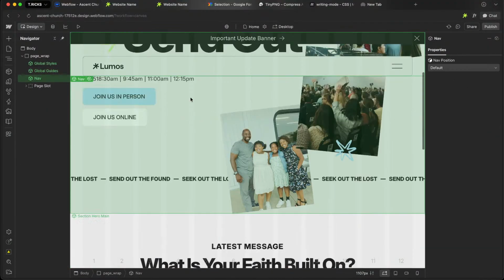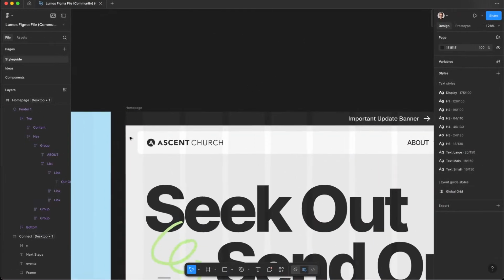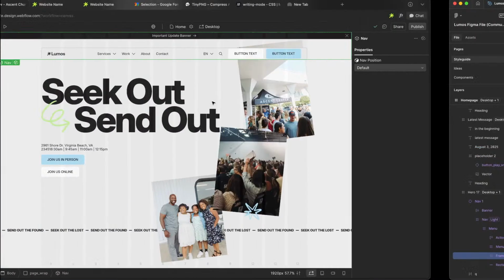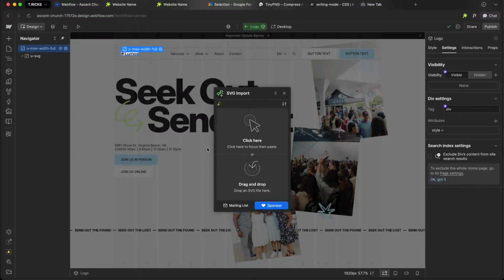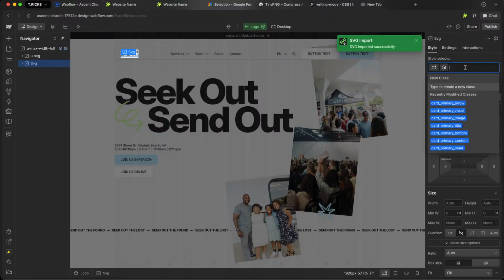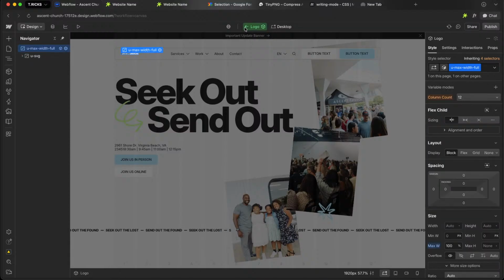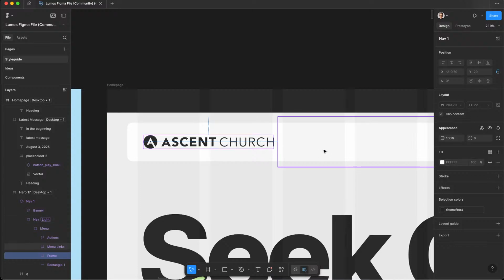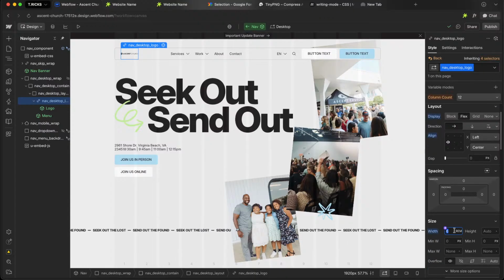Cool. So let's go ahead and build out the nav. I'll drop in that nav and bring that up, and then copy over the logo, copy as SVG. Go ahead and run that inside of SVG import, and then give that the same SVG utility. And let's go ahead and increase the width on this. Looks like it should be 203. So let's do that.